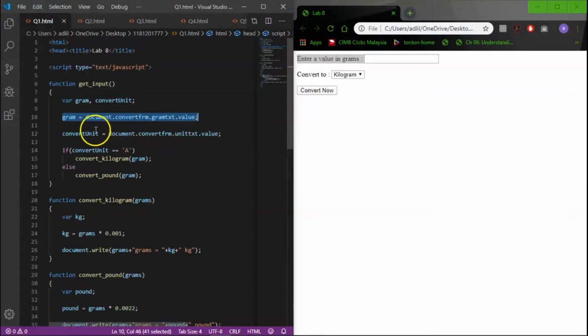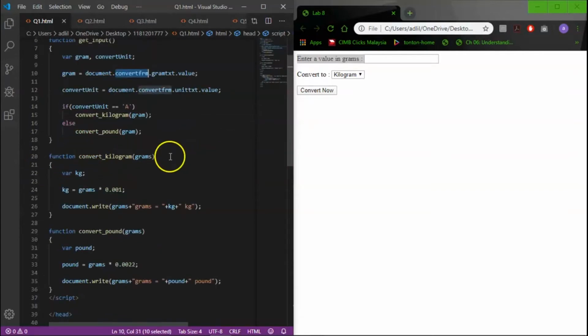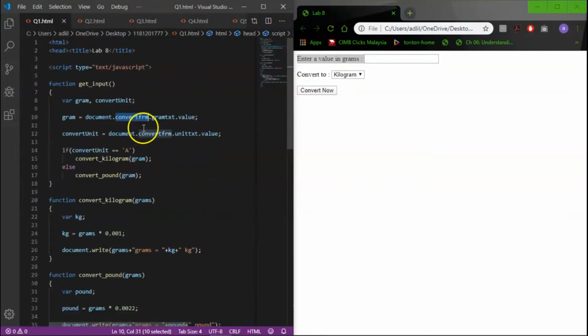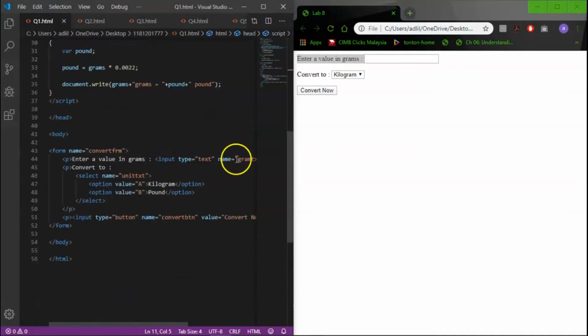We just have to declare a new variable, this one. The next one is document dot form, this one is the form name. And then the variable values, it's this one.